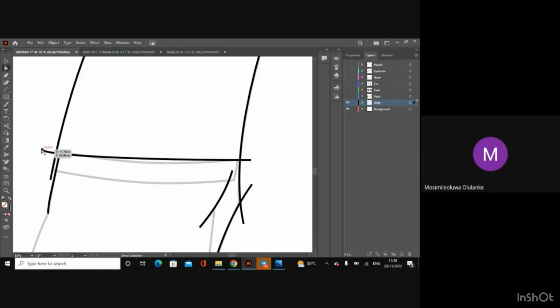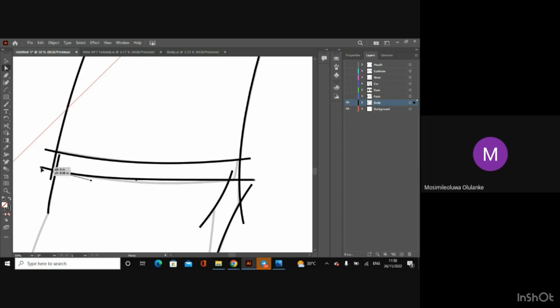You understand? It's important that you learn the basics before you get involved in whatever you want to get involved in. You need to know the in and out of whatever software you're using. Even if you are using Procreate, you need to know the basics of those tools.